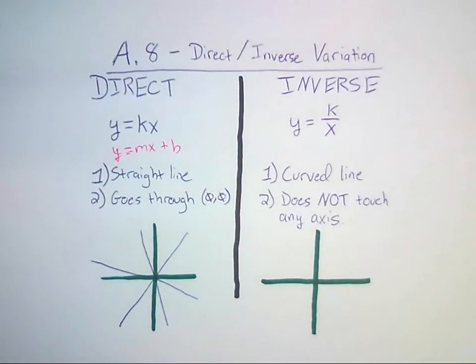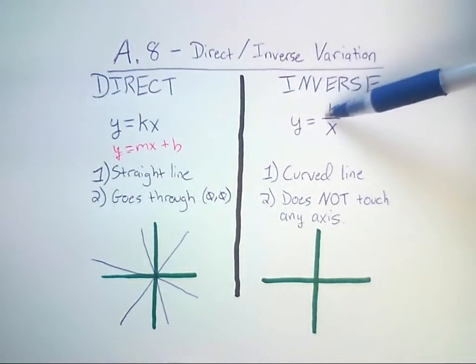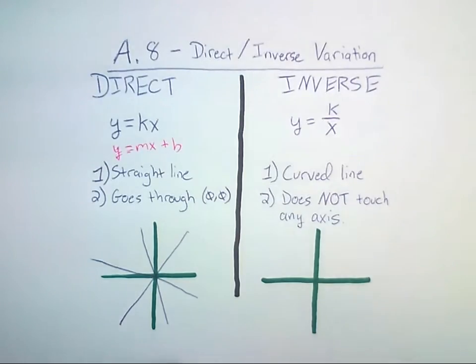Inverse variation is, instead of multiplying the constant times x, you're dividing the constant by x, so it's the opposite. With this one, it's a little bit different. You can think of it like if you have to move all the chairs out of a school. It's going to take you a long time, but if about 10 students are doing it, a little bit less, and if 100 students are doing it, a lot less time. So it has that reverse effect, or inverse effect.